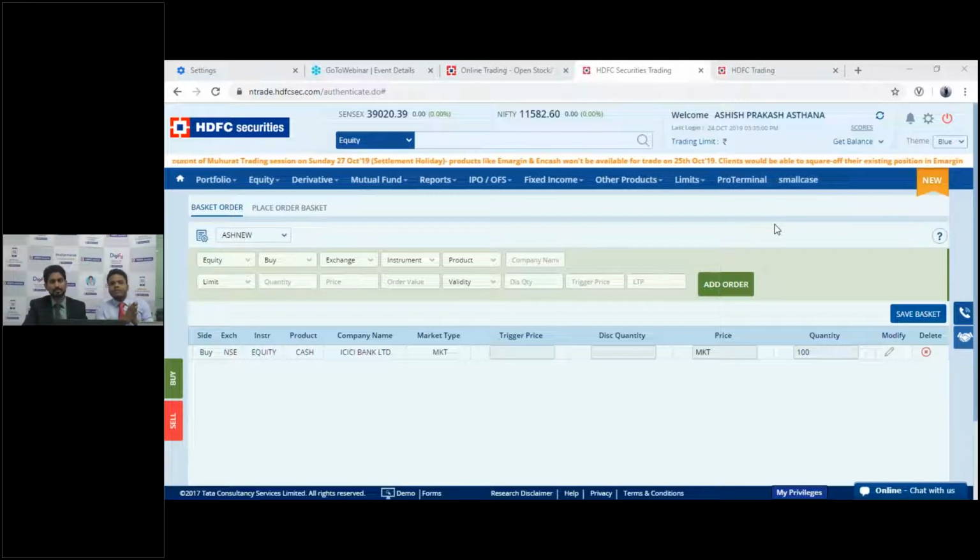So basically it's there for the client who wants to do intraday trading in a very systematic way. It's only for intraday orders. Extension of cover order. Exactly. It's only for intraday, it's only on the NSE exchange. It's basically only for the stocks which are eligible for cover orders. So with the bracket order, you can create more discipline in your trading. You can set a target along with the stop loss. Another feature that has come in the bracket order is a trailing stop loss also. So we will cover all that part also.